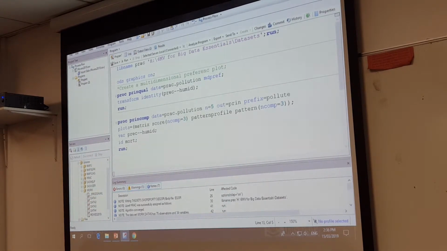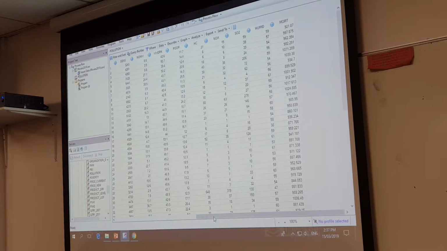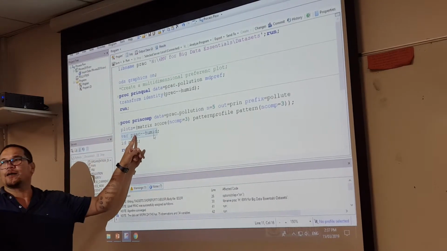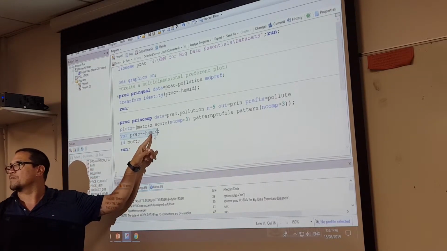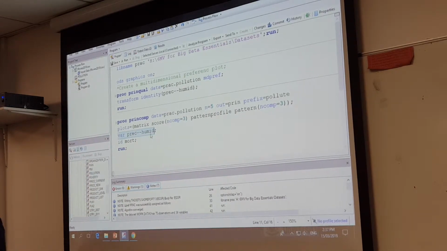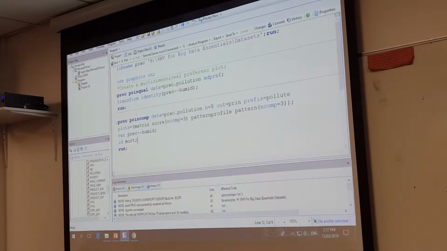pollution. Let's bring that here. Precipitation all the way up to humidity. So these guys here. So that's what the code is saying. It's saying this thing here, do the PCA, start at the variable prec and at humid, right? Everything in between. You'll see that mortality is the last variable, so it won't be included in that, right? This ID mort line is basically saying, hey, give me the results, and then give me the value of mortality on my PCA plot.